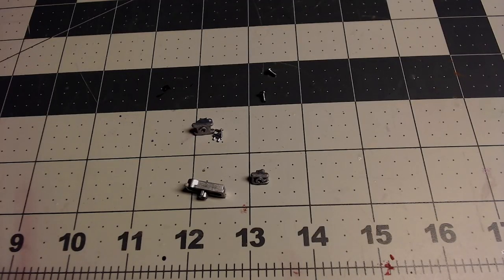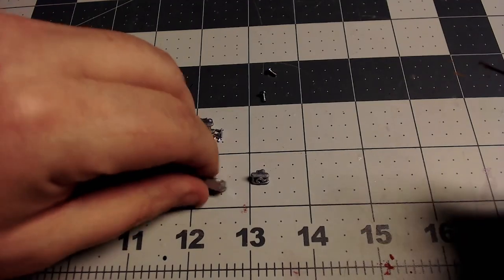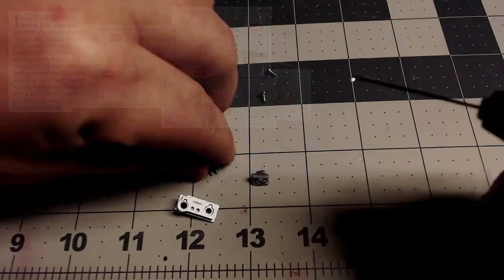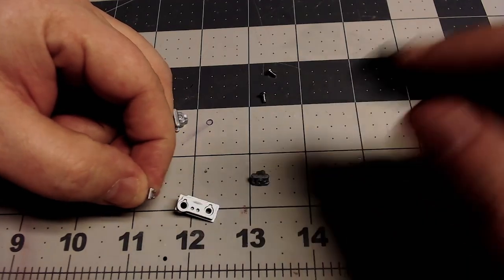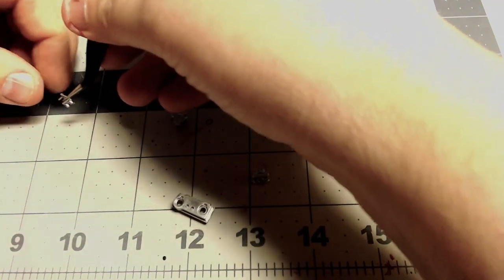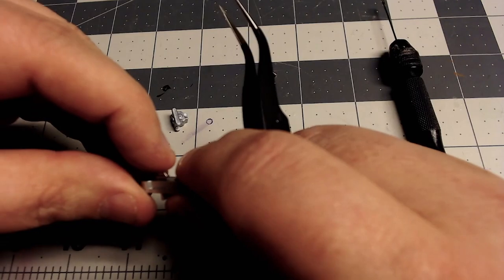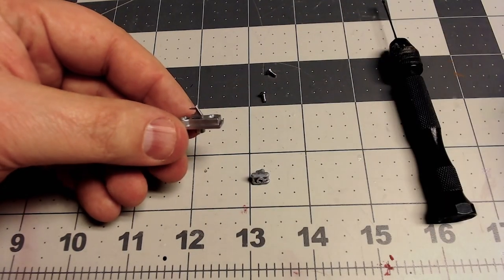Okay, so stage 34, we're going to put the engines off to the side for a moment, and we're going to do some building for parts that are going to go on the base. So we all remember this section here. With the keel patterns facing up, we're going to first put this middle section on. It's going to go right down in here. So it's going to go in like that.